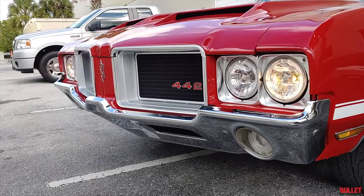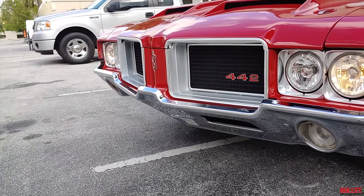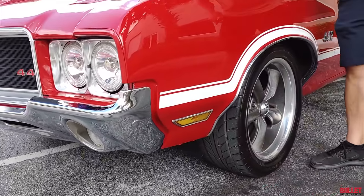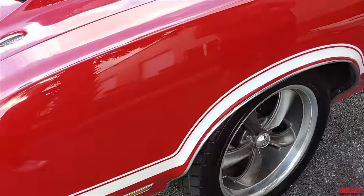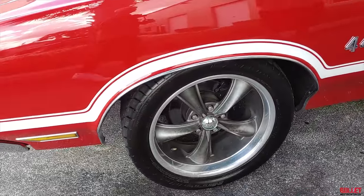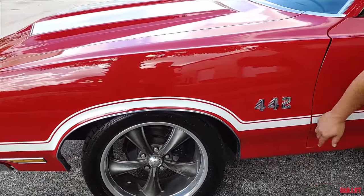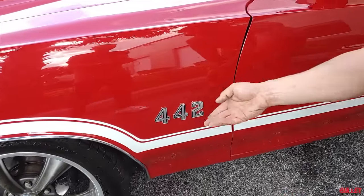Underneath the dash, you push a button that'll light up the high beams. As we go down the side, I want you to take note of the paint on the hood — this is paint, not a sticker. And on the side, this is the true 442 look, that's what you would think of if you thought of a 442. Paint is even and it flows. You can feel a difference in the level of the paint, but that's because there's two layers there.